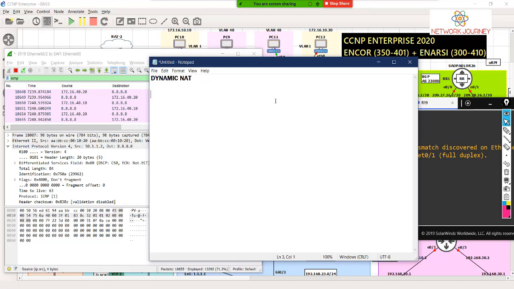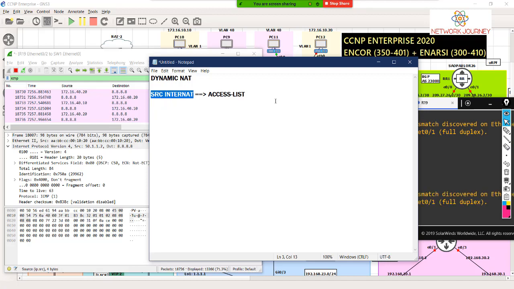Okay, so as I said, for the source internal users, it's better we make use of some access list. Okay, and for the destination, let me talk using the actual terminology from the Cisco point of view: for the inside local we will make use of an access list, and for the inside global we will make use of the NAT pool. Okay, and the final NAT line is where I say the source is such and such access list and the destination is such and such NAT pool, whatever I want to achieve. Okay, so we can do that. So how would the configuration look?